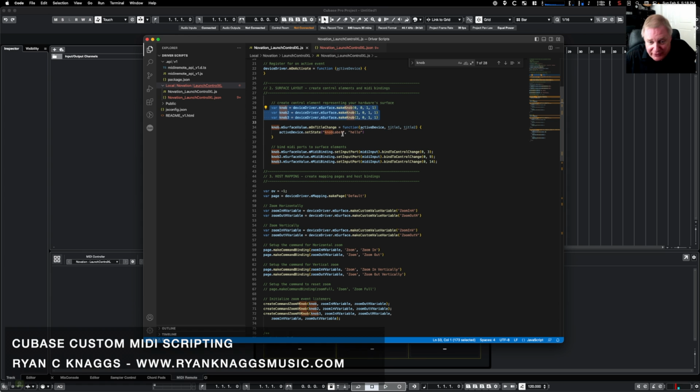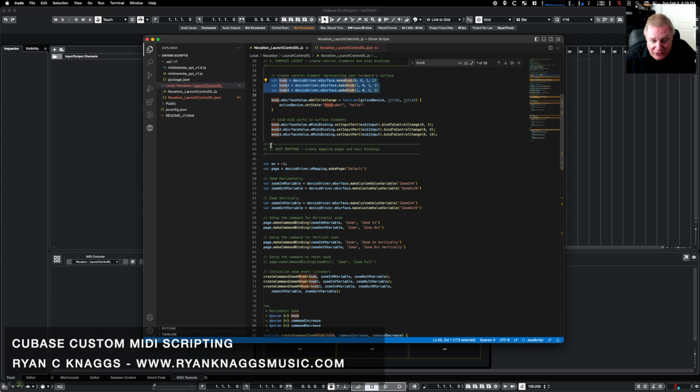Define me those 3 knobs, and then I want to bind these knobs to something that we'll talk about in a minute. A binding is just setting up an event listener. So anytime I twist that knob, it's gonna send out an event to something that's gonna listen for it, and it's gonna react to it. And we'll talk about that soon. Hold on.